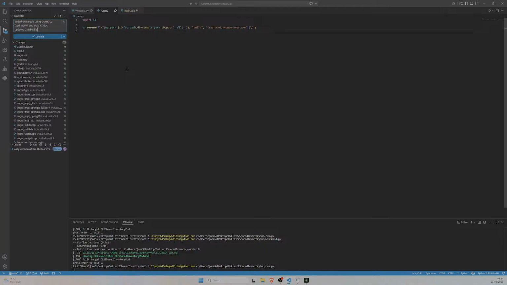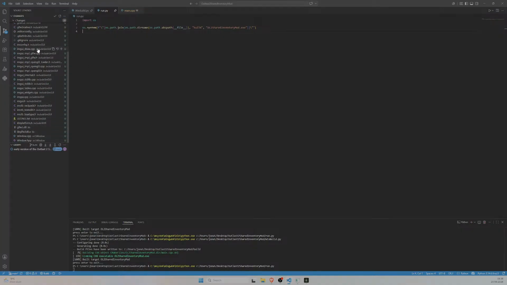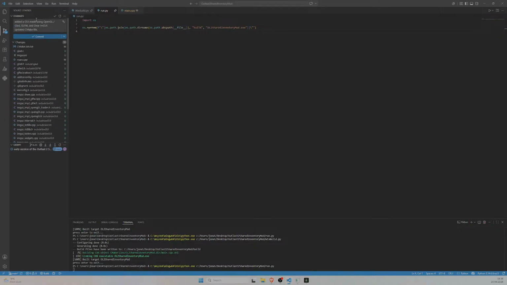Because Glad loads the OpenGL functions. I think that's basically it, really.